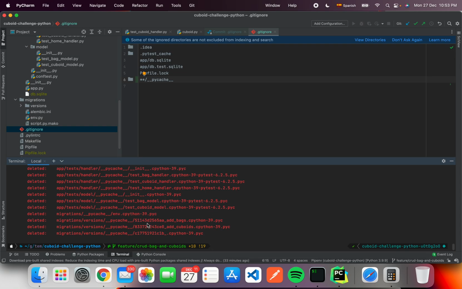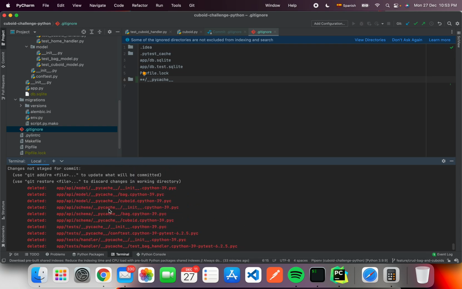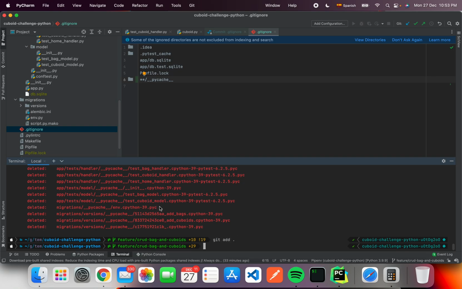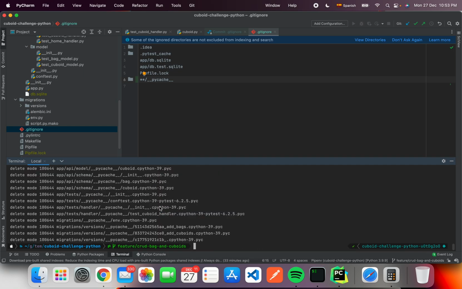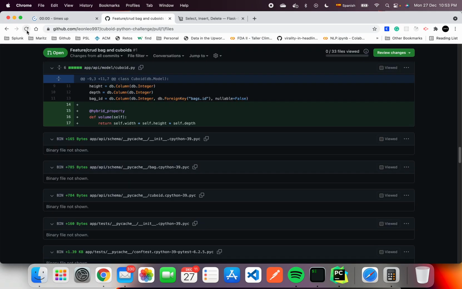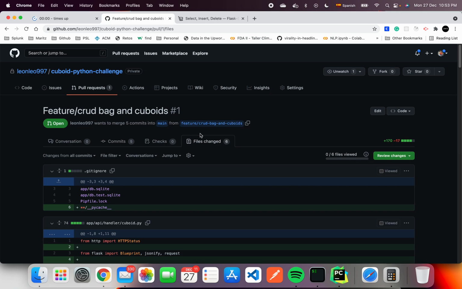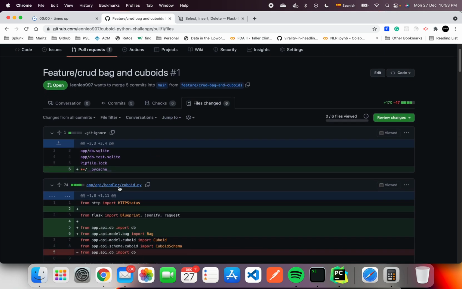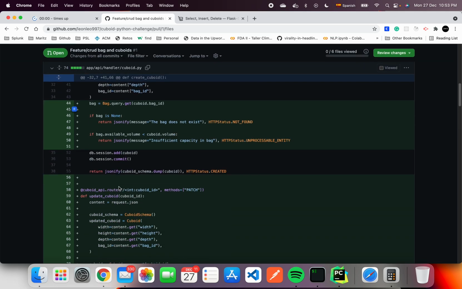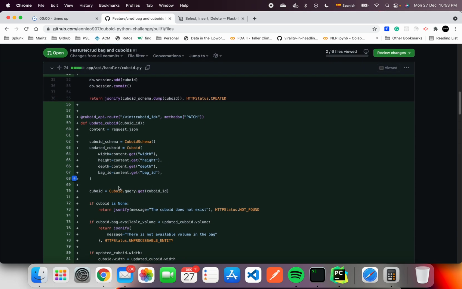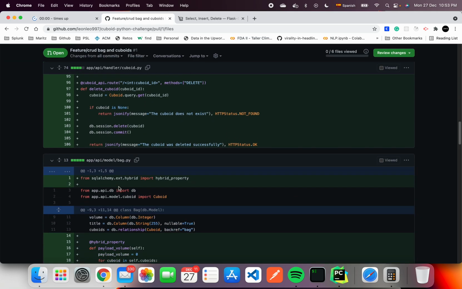Let's see the status. The cache, yeah, all of them. Git commit. No, actually, let's do an amend, you know. Push. It should fix the problem. You know, yeah, there's files. Just fix file. And yeah, it's better. Yeah, I think that's it.